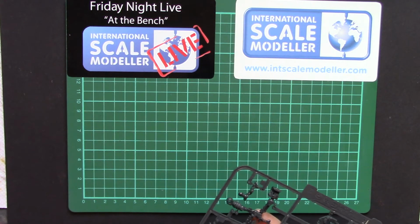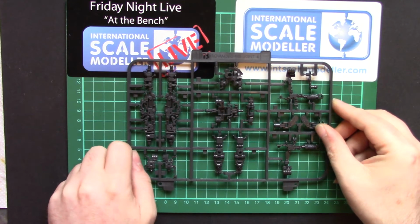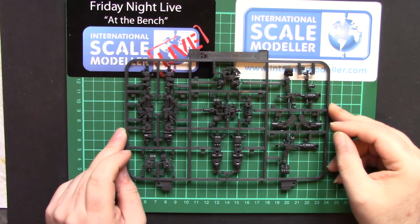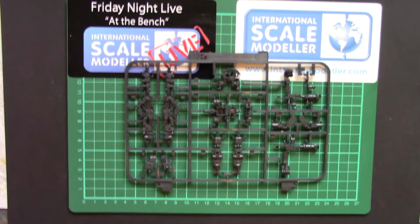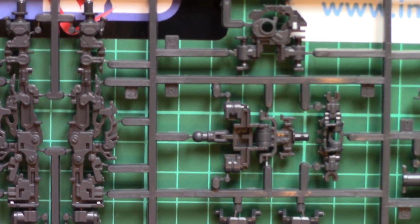Does this say on the back? Yes, it does. Now what we get is our sprue B, which is the Advanced MS Joint 4. So this is all the joint sections. And I will actually zoom you in quite close for this, because this does bear close inspection and how and WTF moments.